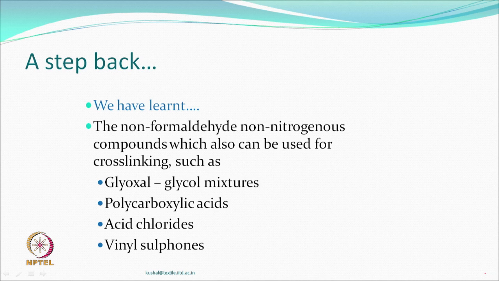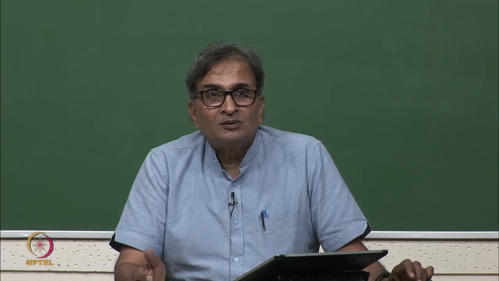We have also learned that there are non-formaldehyde, non-nitrogenous compounds also, which can be used for cross-linking, such as a combination of glyoxal and glycol mixtures, polycarboxylic acids, acid chlorides, vinyl sulfones, and so on and so forth. Therefore, you have N-methylol based compounds, non-formaldehyde compounds, non-formaldehyde non-nitrogenous compounds, all of them can be used for cross-linking.